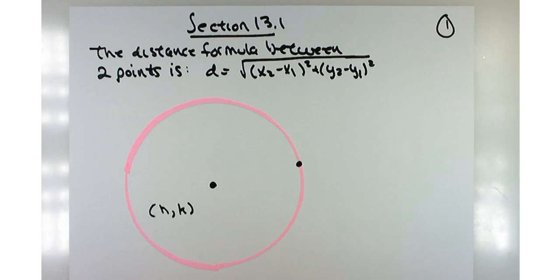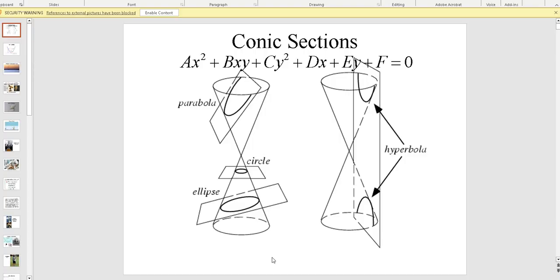13.1 is going to deal with a couple different what are called conic sections. Now, conic sections get their name because some Greek mathematicians thousands of years ago were sitting around and realized, hey, if we take a cone and slice it with a plane, then some of the intersections are interesting shapes. Like one of them is a circle, another one's a parabola.